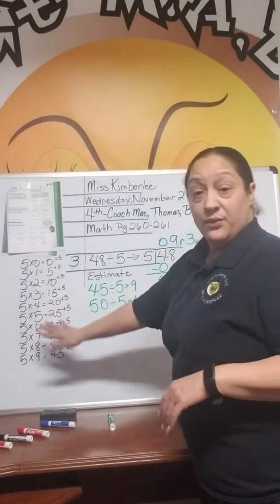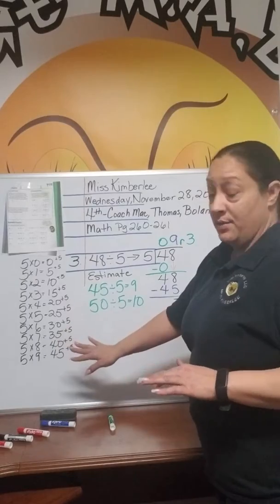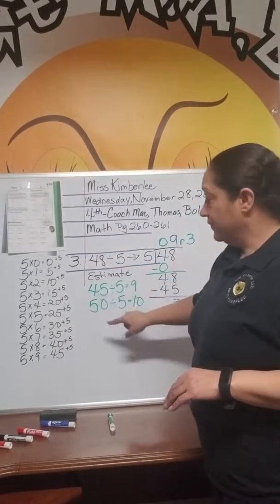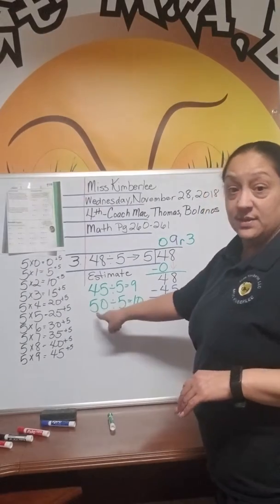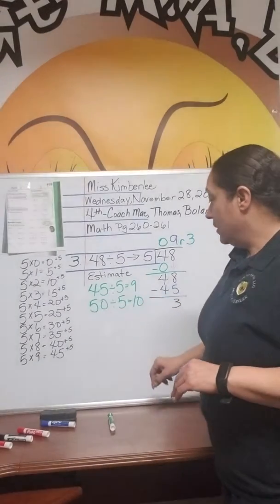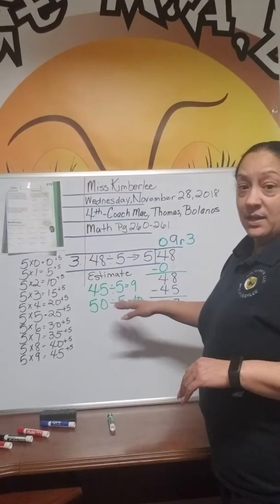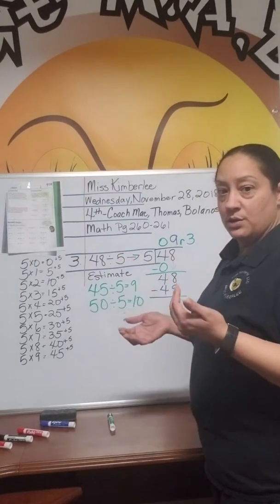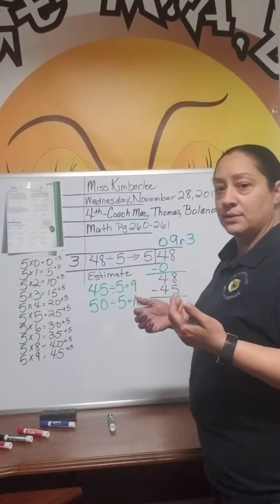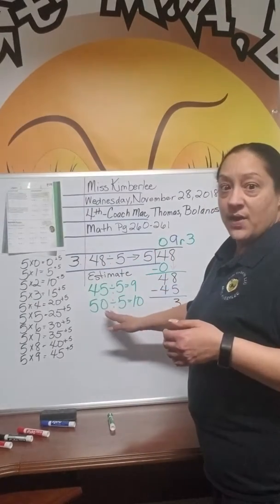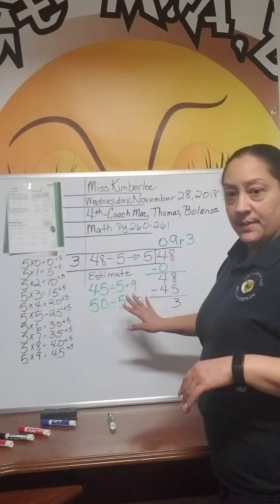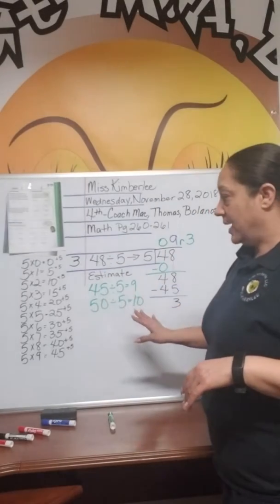45 divided by 5 equals 9, which is about your answer. If you know your multiplication very well, you would know also that if you round up, it would be 50. And 5 times 10 equals 50, so 50 divided by 5 equals 10. So you can estimate it either way. I don't know which way your teacher wants you to, or if they want you to use the rules of rounding. Whichever that is, follow those instructions. I just wanted to kind of give you a touch-up of what that looks like.